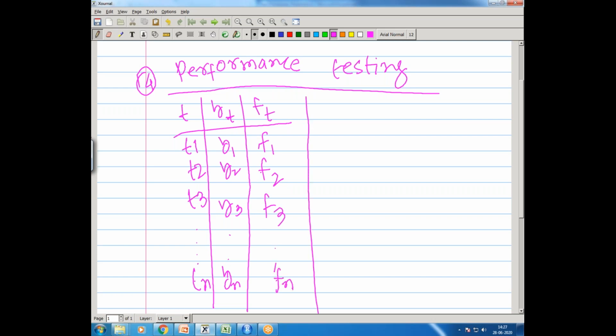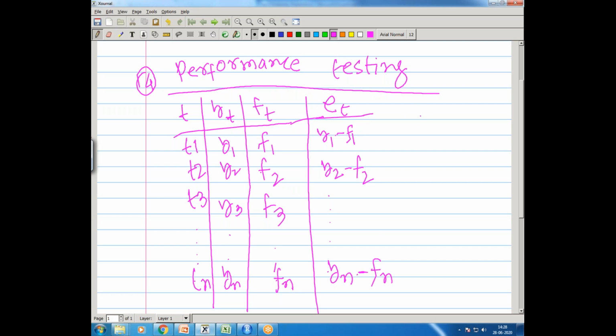Now I'm calculating the error et: y1 minus f1, y2 minus f2, and so on, yn minus fn.